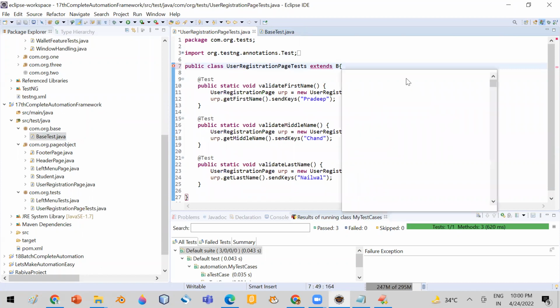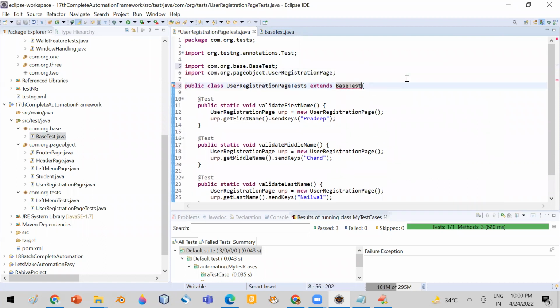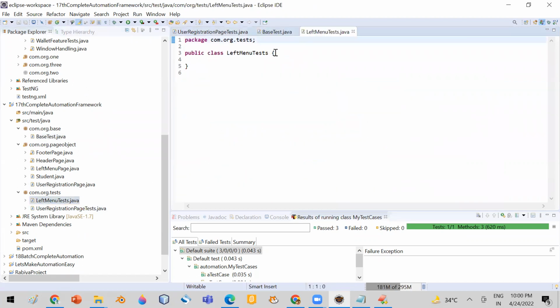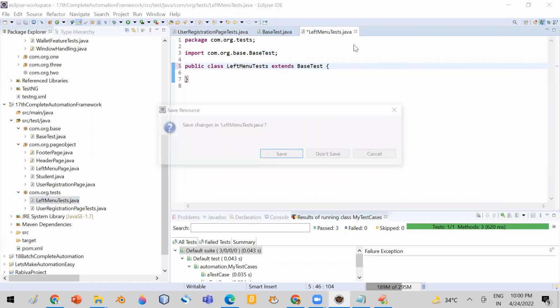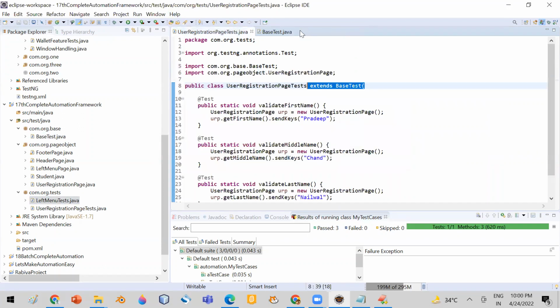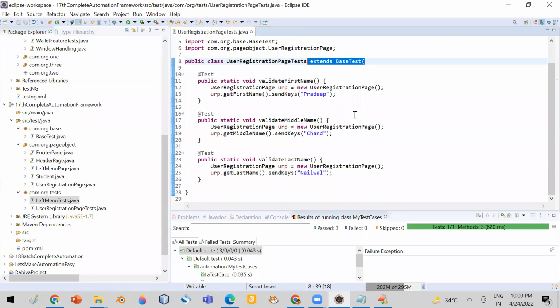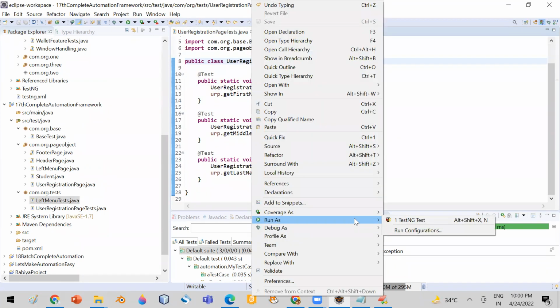So now this will become the rule of your framework that every test case file should extend the base test. This is now the rule of your test case. हर test case file कोई भी बनाएगा ये उसका rule बन गया है. He will extend the base test. Is it okay? Yes. चलिए अब देखिए अब मैं आपको रन करा के दिखाता हूँ. It is working fine or not.